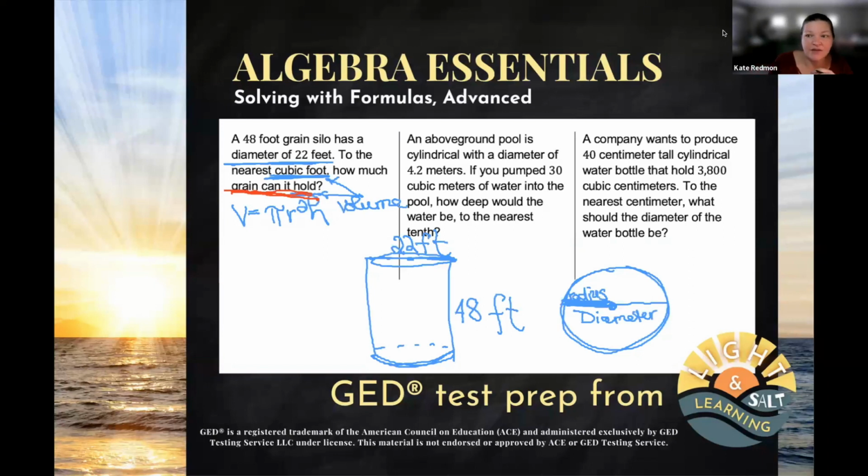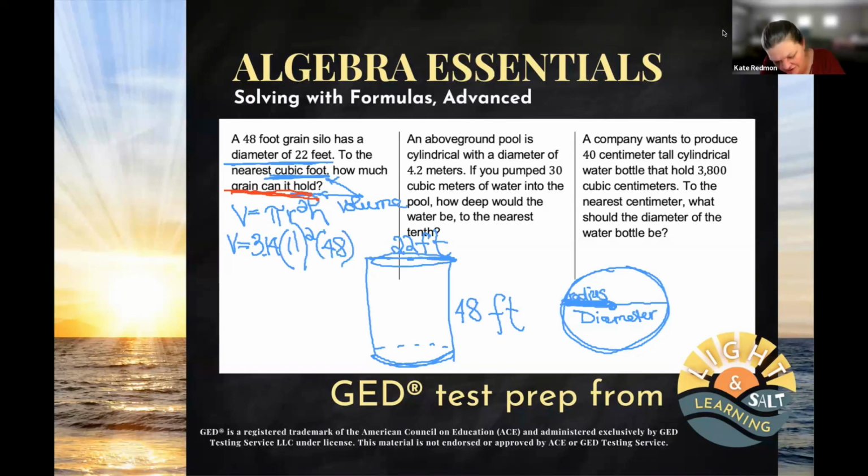So if they give you that diameter of 22 feet, you need to half it. You need to divide it by 2. So we'll have the volume. Yes, that's what we're finding. And yes, we can call pi 3.14, but the radius here is not 22. It's 22 divided by 2. It's 11. And that's what we're going to square and then multiply by the h, which stands for height. So the height of this cylinder.